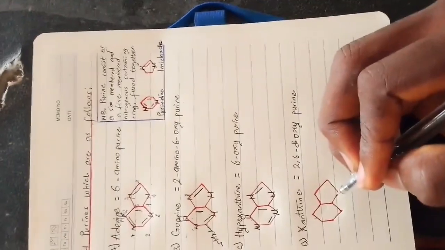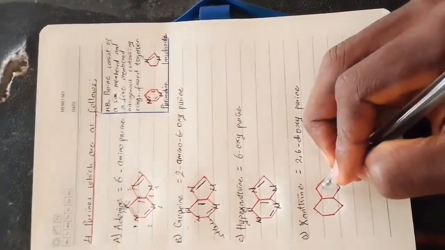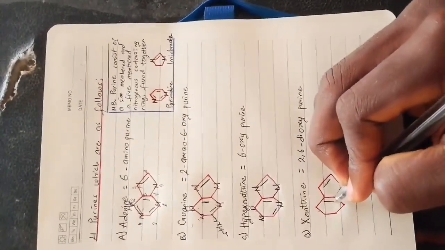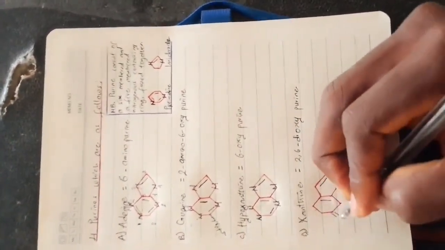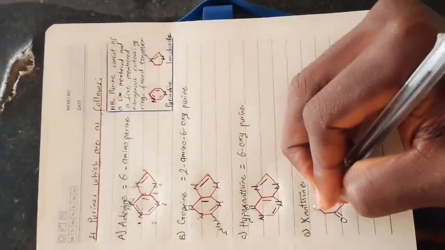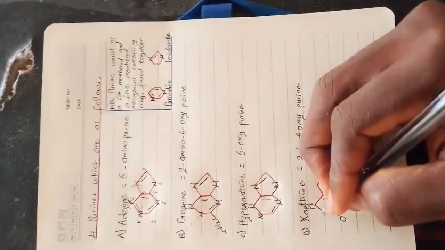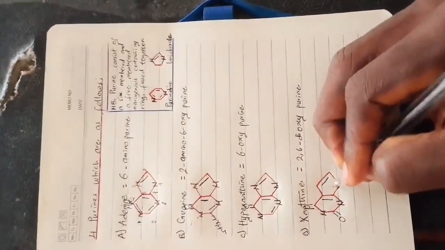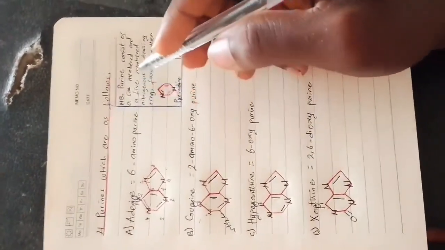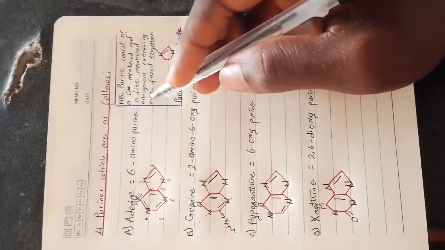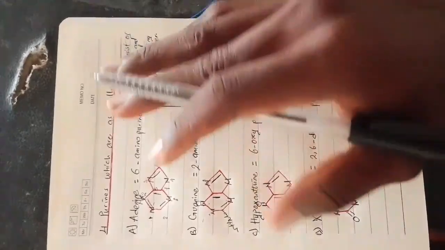Then moving on to xanthine, which is 2 6 dioxipurine. So the bond here and the bond here are constant, right? So on position 2, oxy, and on position 6 also oxy, right? So there will not be a bond here, not a bond here. So you put your nitrogen, then your nitrogen. All right. So purine consists of what? A 6-membered and a 5-membered nitrogenous containing ring fused together. So pyrimidine and imidazole fused together to form a purine.